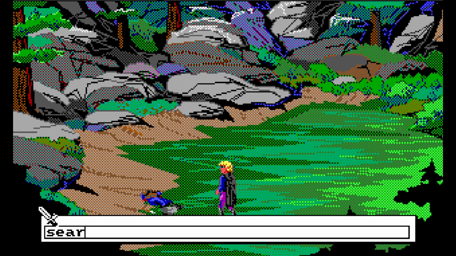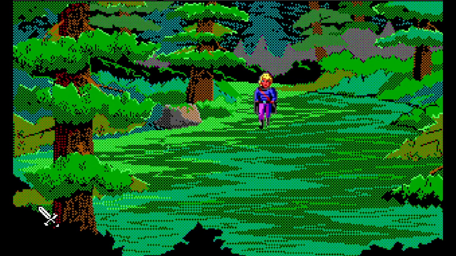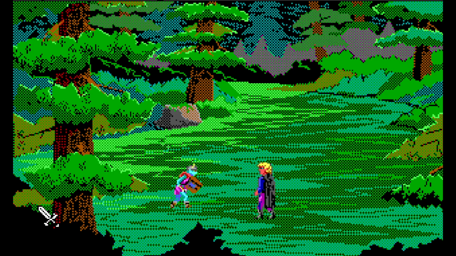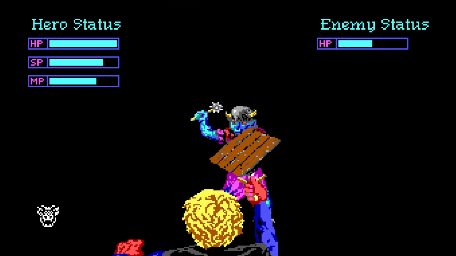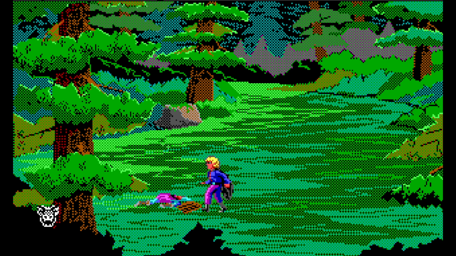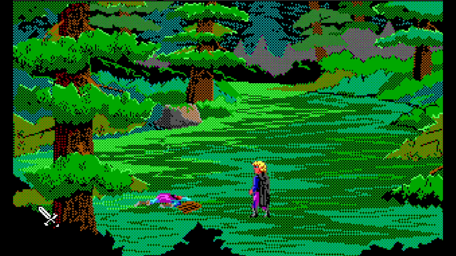Those guys are a lot easier now. Hurt your opponent, 9 silver coins. Little goblins. Let's just take care of this guy as quick as possible. Stab. And he's down. I remember when I first started this playthrough, I could barely even kill a goblin. Did I search the body already? Hang on. I've already done it. Okay. Rest a bit.